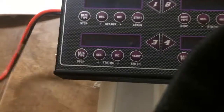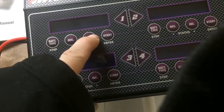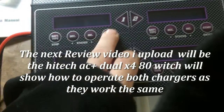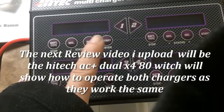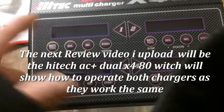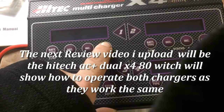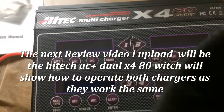I can't turn this on right now, but basically when you plug this in, use the stop button to do your select — that's how you type your battery — use these to switch through them. You just hit the start button when you get to it, then you choose if you want quick charge balance or just charge. You hit start again, and then once you get what you want — fast charge balance, whatever — you hit start again. Then you pick if it's a 2S, 3S, 4S, 5S, or 6S, and then you hit start again. Then it lets you choose your amperage, your charge rate. You hit start and hold it, and it will start your charge. As soon as it pops up after your battery check, you hit start one more time and charging starts.